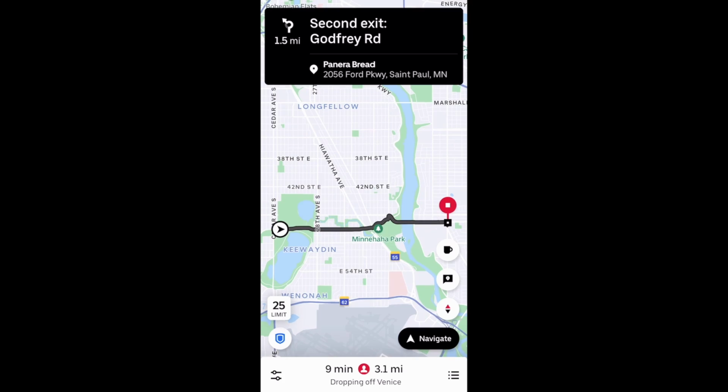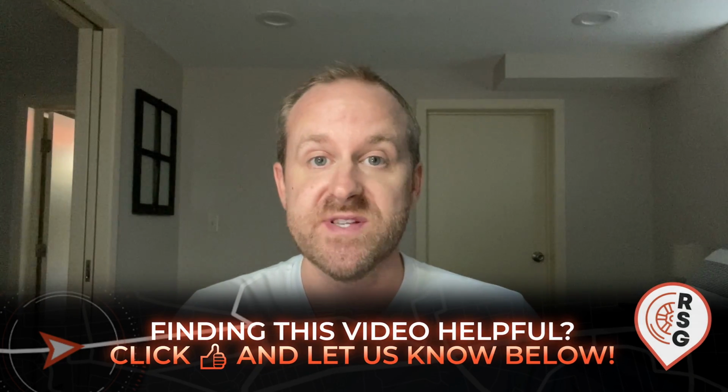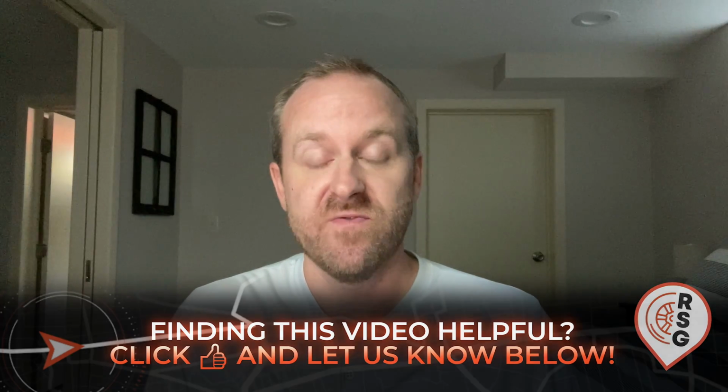To change the destination address, if you need to, you just select that navigation bar. Next to the destination address at the bottom there, you'll see that pencil icon. You select that. And here's where you can edit the destination address. Again, most of the time passengers can take care of this destination address change, but if you ever need to, this is a way to do it. So those are my 5 must-know features.